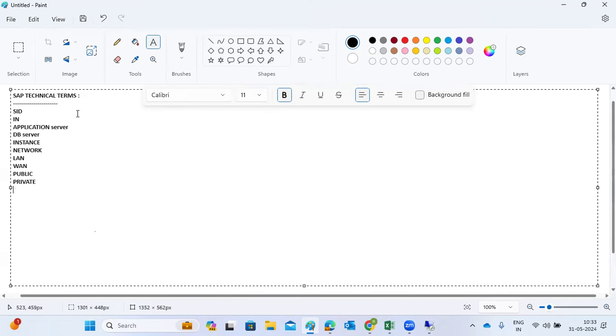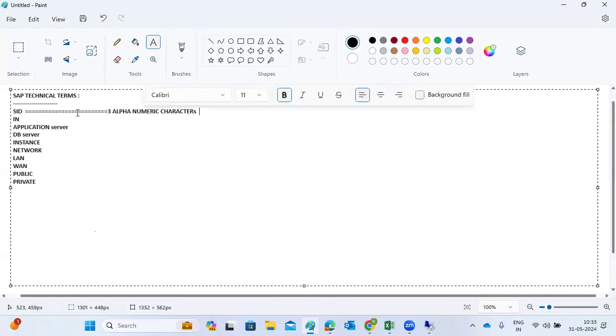So what is SID, right? What is your system SID here? System SID means three alphanumeric characters. Whenever you are installing an SAP system, we need to give one name to connect with other business people.